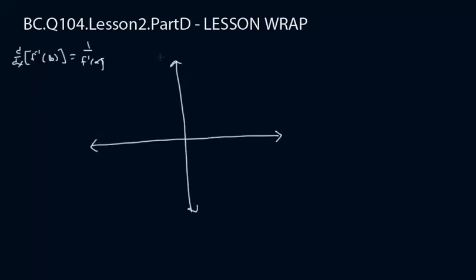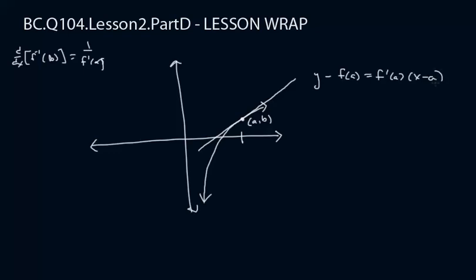Okay, finally, let's look at why this formula works, that the derivative of the inverse at b is 1 over f prime at a. So I'm going to draw a generic function f of x that's 1 to 1. So here's f of x. And that will pass through the point a, comma b. And the slope of a tangent to that, let's see if I can do it on this technology. Yes. The tangent is y minus f of a equals f prime of a times x minus a.